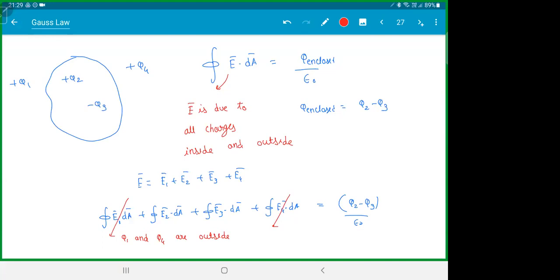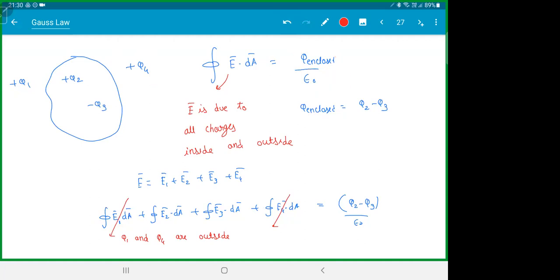Now, why did this happen? See, when Gauss was doing this experiment, you cannot calculate field at a point due to only individual charges. No? Whatever field you'll get will be due to all the charges. But when he calculated the flux, he's getting only due to the inside charges. So just remember this theoretical question in the exam. In Gauss law, what is Q? Charges enclosed. What is E? E is due to all the charges inside and outside. Clear with that? Generally people think, if you're taking inside charges, why are you taking the field of outside charges? The reason is the outside charges' field will give you anyway 0 flux. So it doesn't matter whether you take them or you don't. Is this clear theoretically?